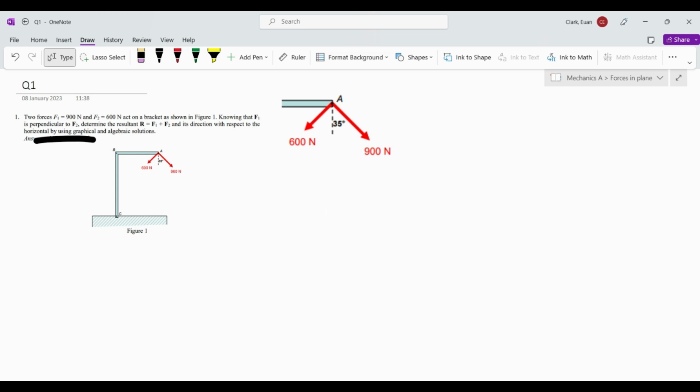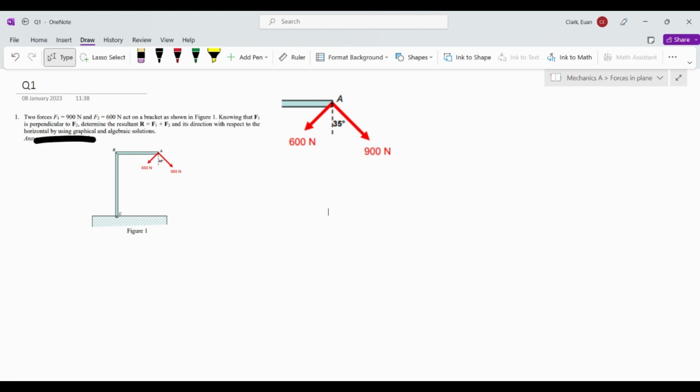And today I just wanted to go over more fundamentals, and this includes solving forces in plane, so 2D forces. There are different methods of doing this. You can use geometry, you can use algebra, you can use components of the forces in different directions. But today I just want to focus on algebra. I have a few examples here, and we can go over the other types of ways in other videos.